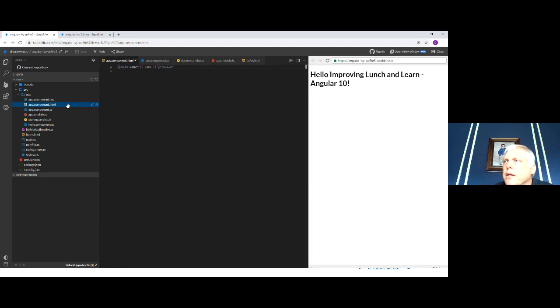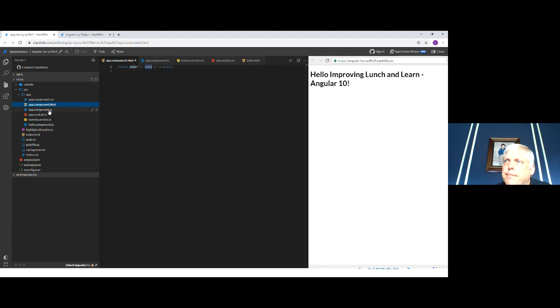If I look at the markup, I can see I've got a hello component and I have a name attribute, and I'm passing it this name value. This is actually how we got "improving lunch and learn." This name is an attribute on this hello component, and it's getting the value from the app component itself.